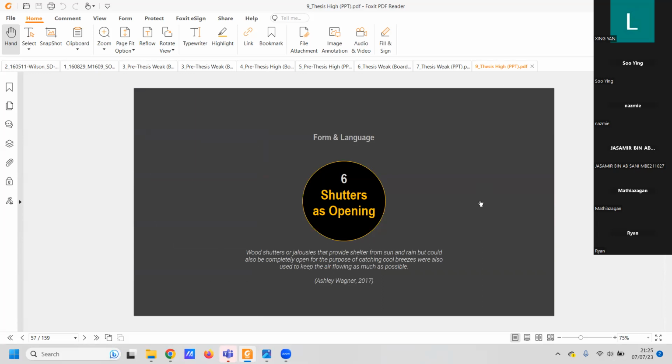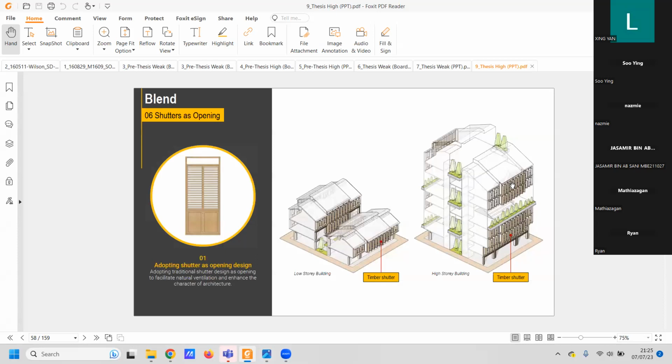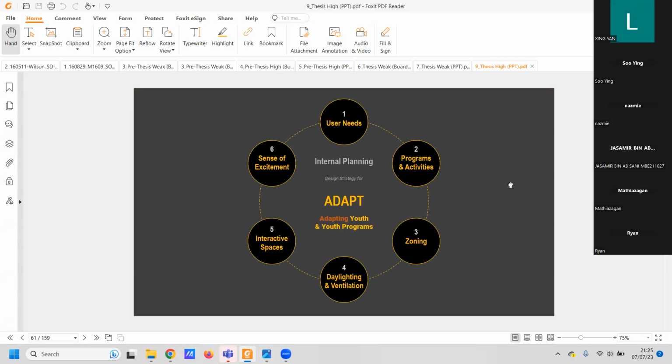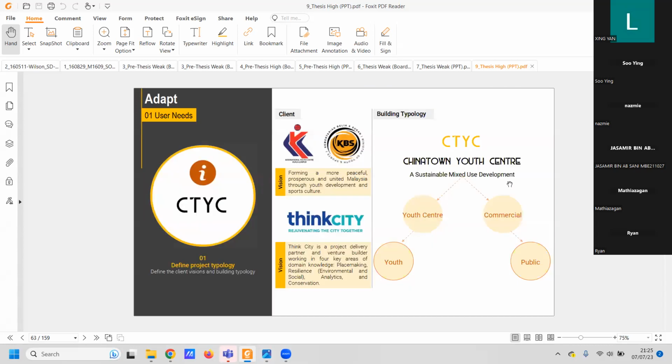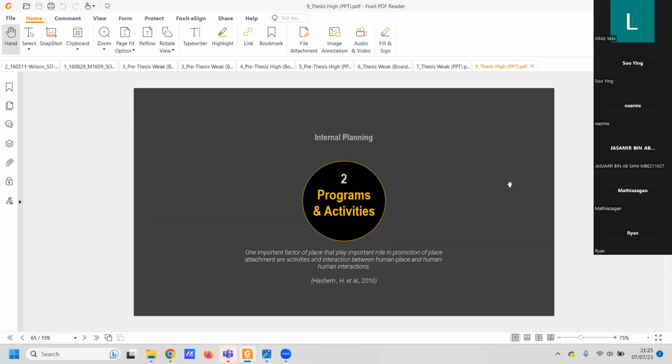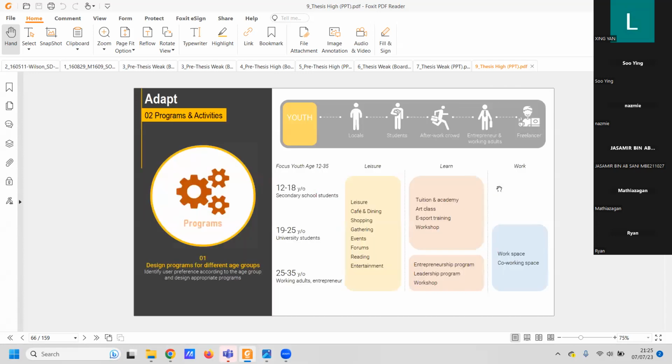So what is actually easy is how they arrange their thoughts so that it is in point form, so that you can use the representation to explain the design on how you achieve your thesis objective. So you look at all this, it covers all program activities, and they cover architecture.